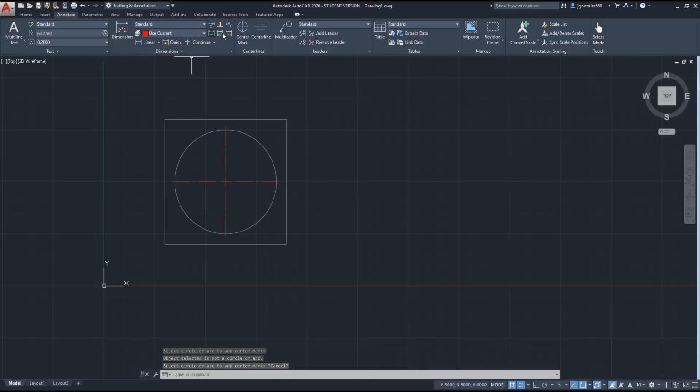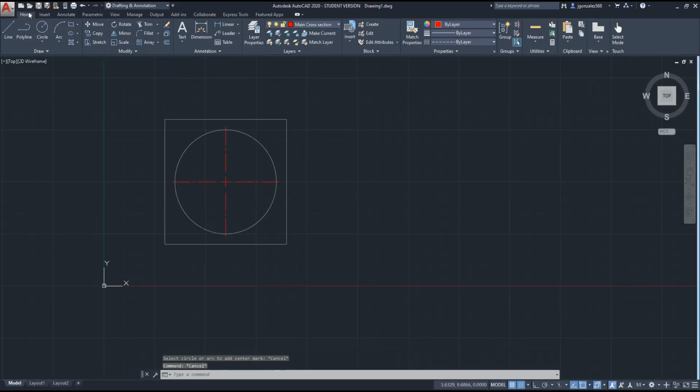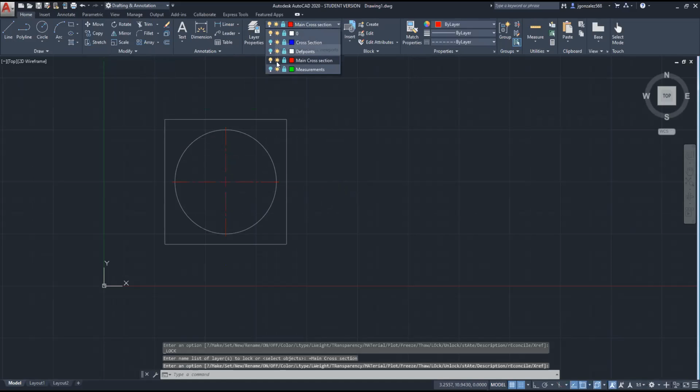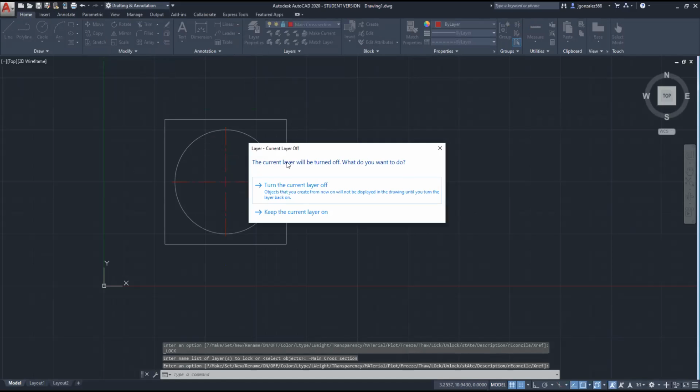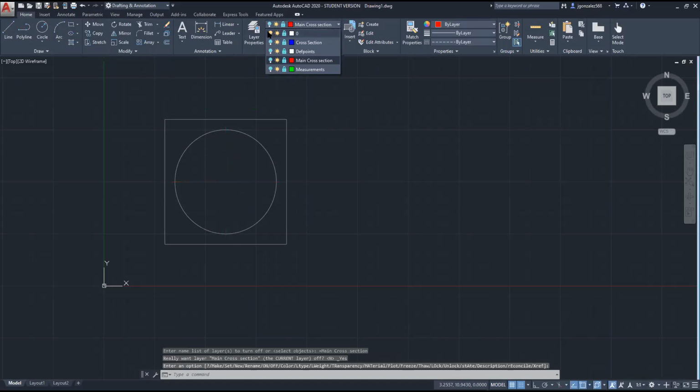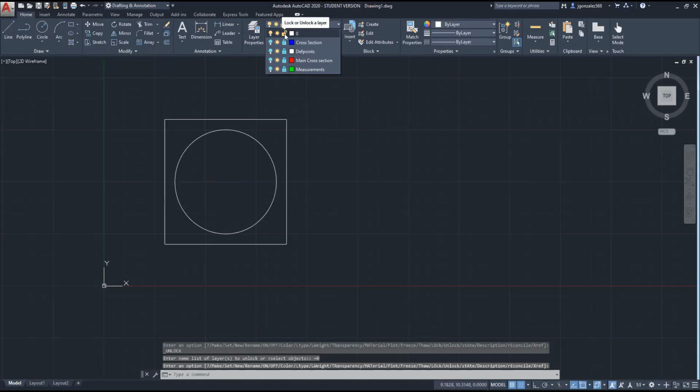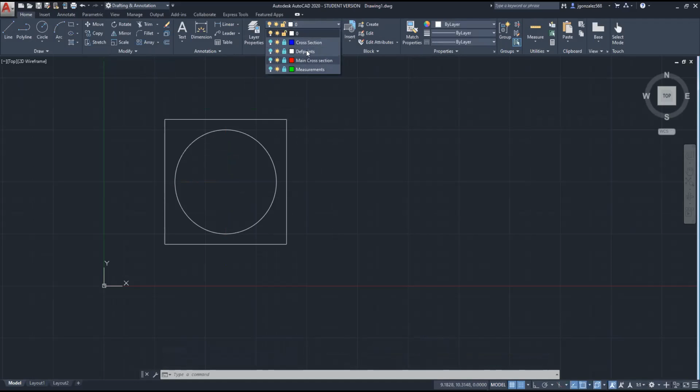All right, so now I have a main center mark on my circle. Back to home. Now I'm going to turn that off and unlock the original. Okay. You guys see how the layers work? Does that make sense? Are there any questions about this so far?